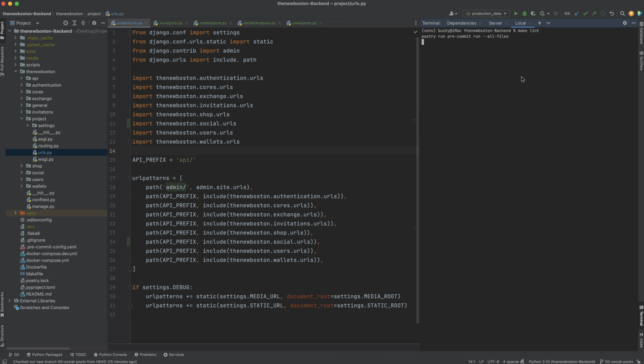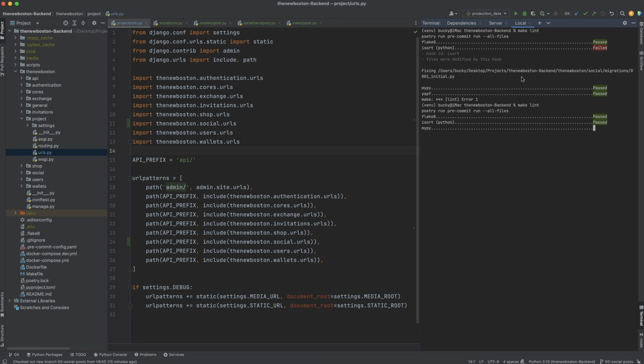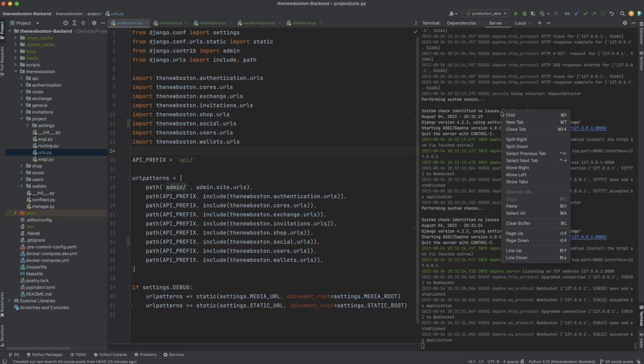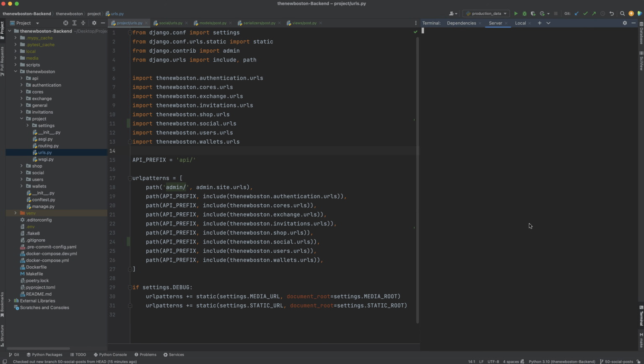So make lint. And fixing my migration file, make lint again. All right, beautiful. So now just make sure my server is running. And all right. Actually, let me restart this again since I have new files.